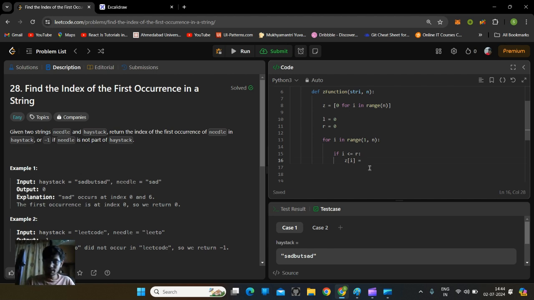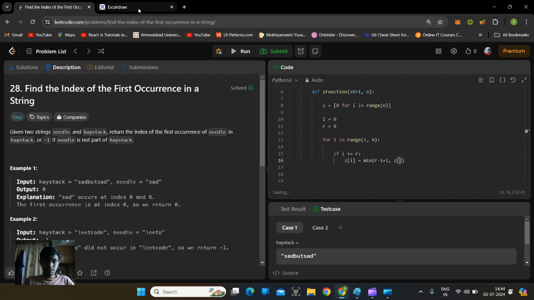And if you are exceeding the range, then we need to take the minimum of the distance between i and r, and the z value.